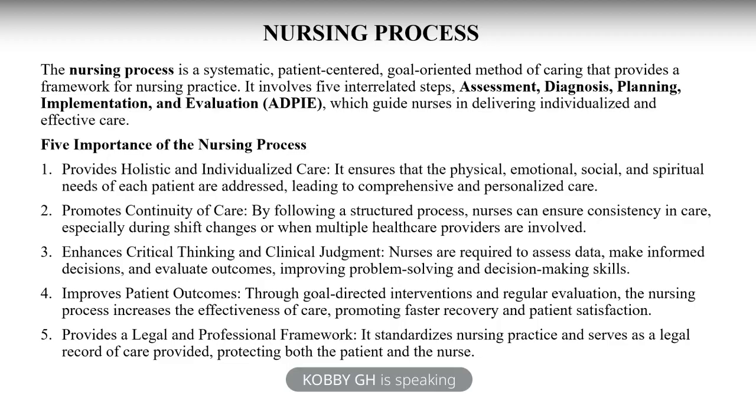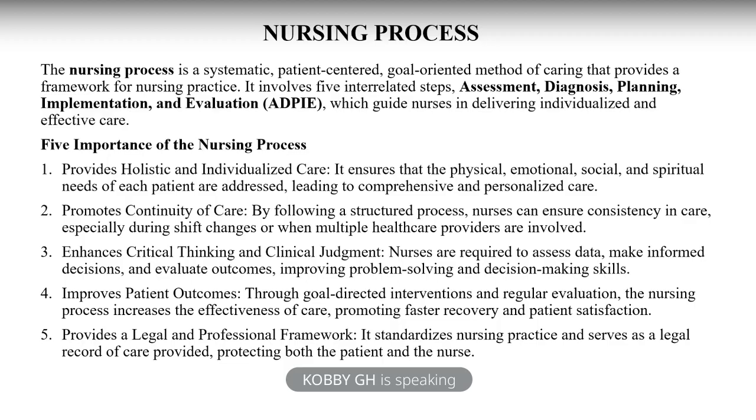And then it should be goal-oriented. If you are caring for a patient, you should have something you want to achieve at the end of the day. You shouldn't just be caring for a patient. You should set goals. Okay? So the nursing process is a systematic, patient-centered, goal-oriented method that provides a framework for nursing practice.